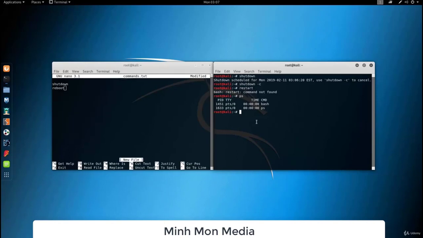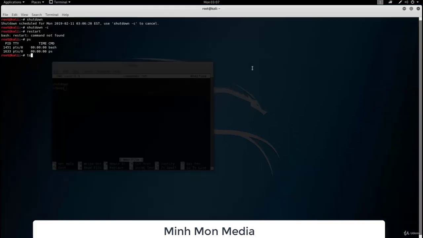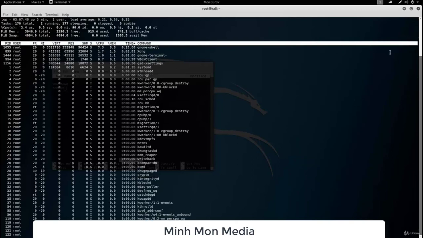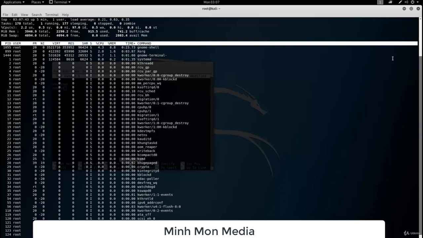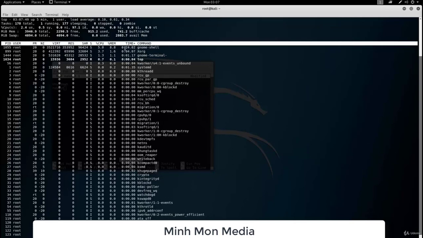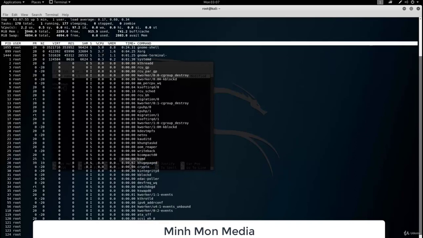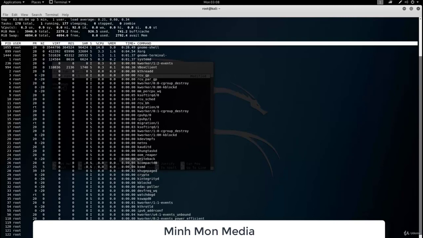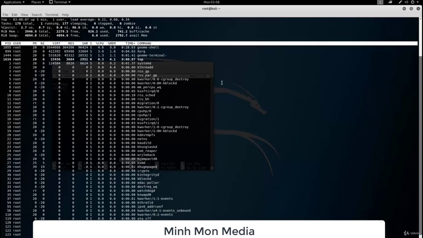Now if you want to check all of the processes, let me just enlarge this terminal for 1 second and type here top. This will open up all of the processes currently running on your Kali Linux machine. Now most of this we don't even start ourselves. This is just a bunch of processes that Linux itself starts up as it boots. You can also see some of the outputs right here, such as CPU percentage, usage, tasks, how many of them, 2 running, 176 sleeping, available memory, swap memory, and a bunch of other options.